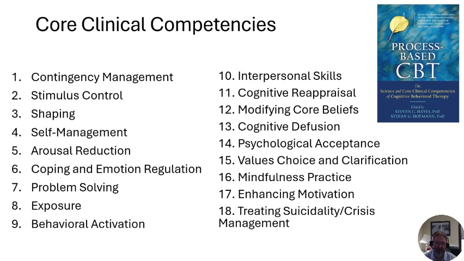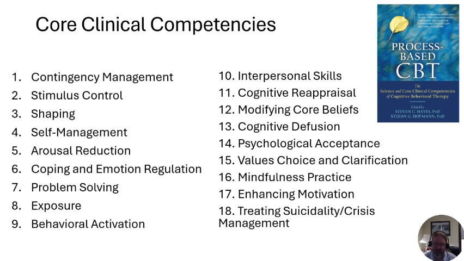So this process-based CBT book came out some years ago, and it was informed by a work group that basically asked the question, what do CBT therapists need to do? What are the core competencies of that? Many of the competencies here you'll see will be characteristic of those third wave approaches like ACT. So we have cognitive diffusion. We have second wave approaches like modifying core beliefs, cognitive reappraisal, and exposure.